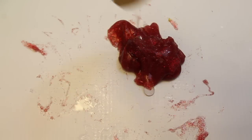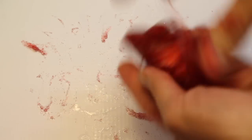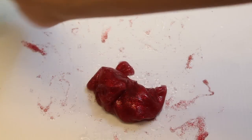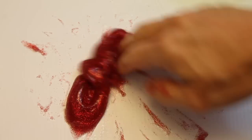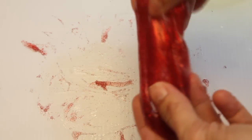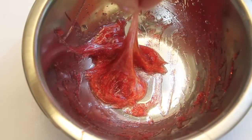Now somebody suggested that I add a little bit of Elmer's clear glue, so I'm going to add a little bit of that and see if I can get it to form a better slime ball where it's not sticking. But guys, I don't think it's going to work — I think that actually made it worse. See how it's all over my hands. Okay, so this one is officially a bust, it did not work.